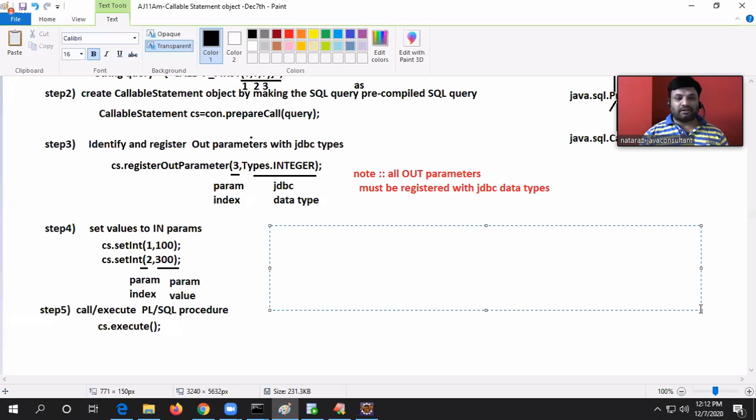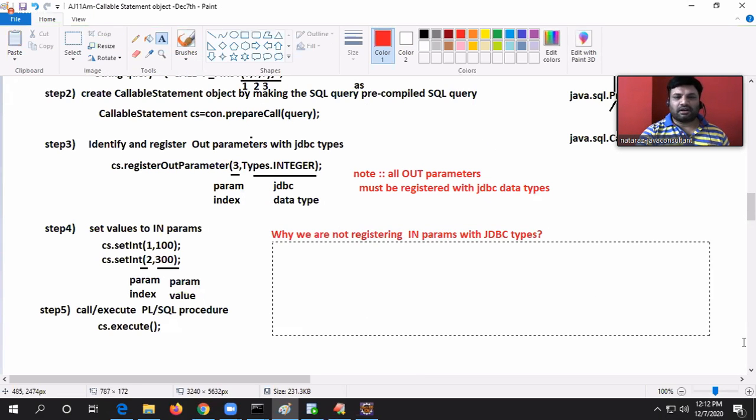Why are we not registering in params with JDBC types?